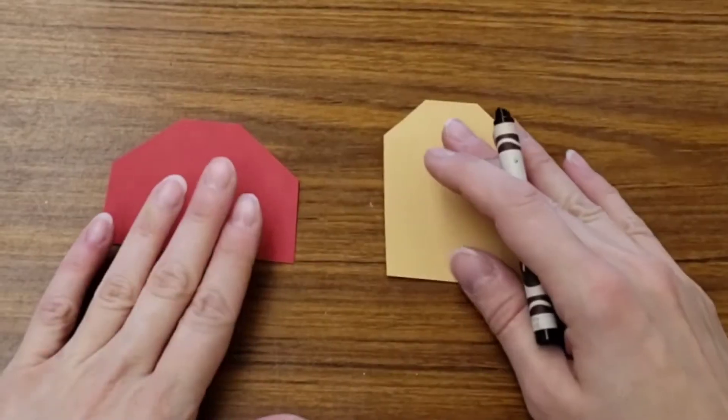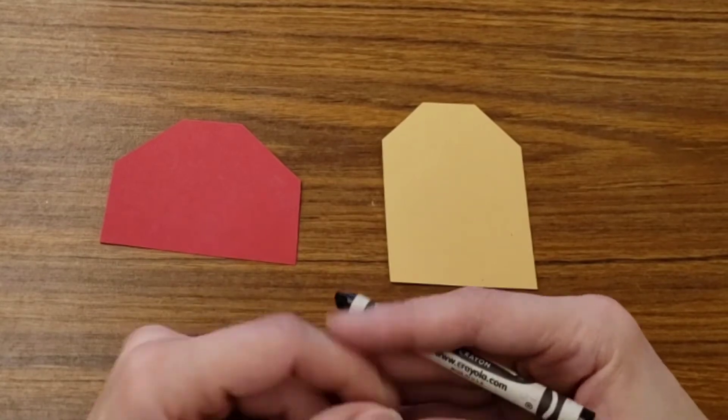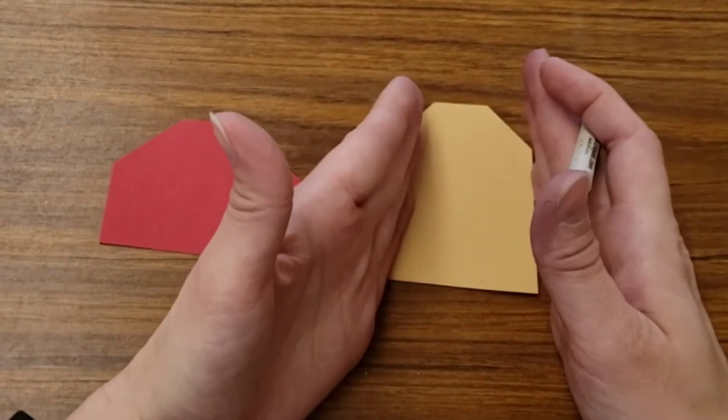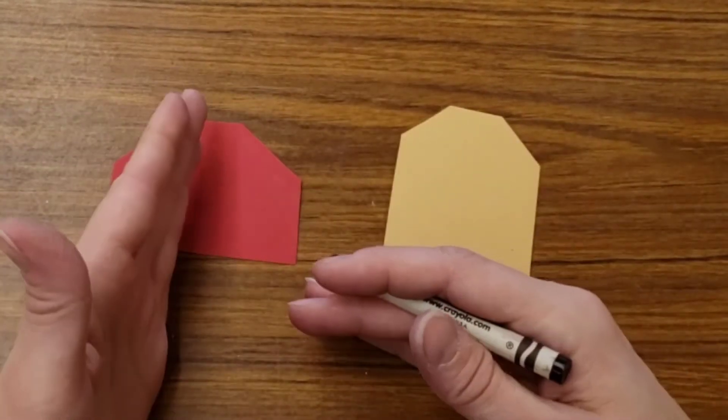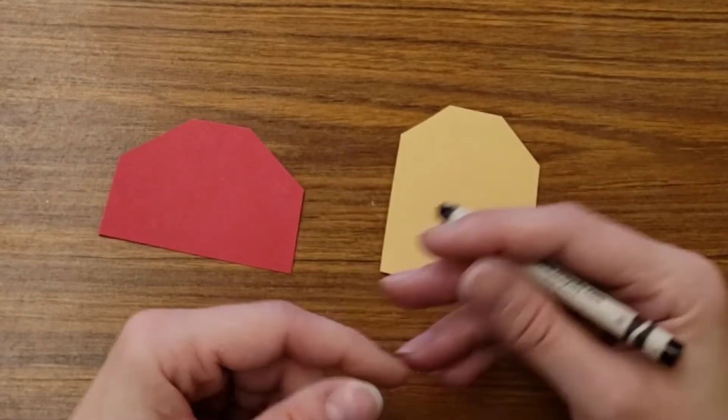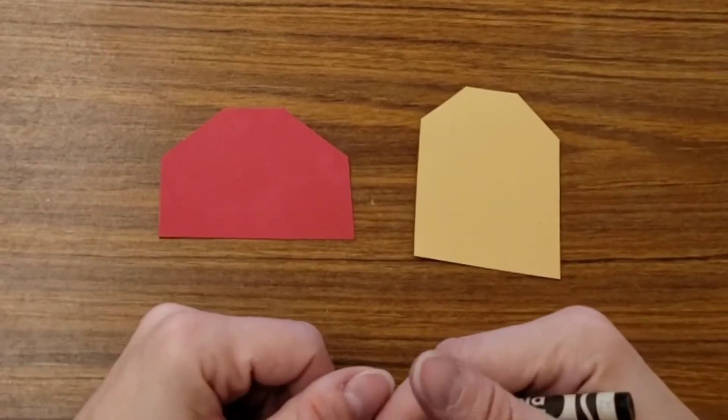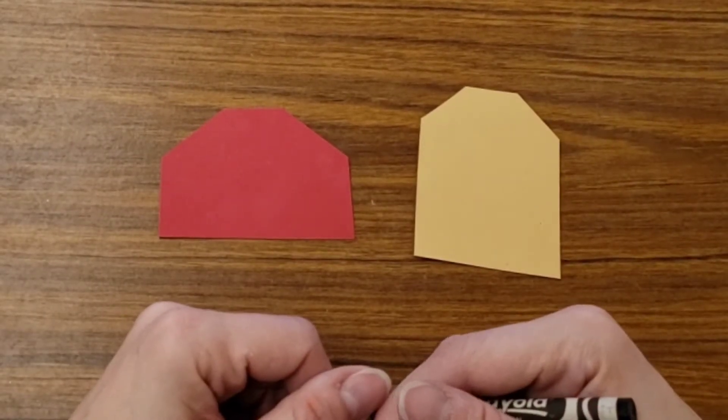Next, we're going to take your two houses and make one or both look 3D. So one of them, we can be looking at just the front. On the other one, I want to see more than one side to this house. So you decide which one will be 3D or if both are going to be 3D. And let me show you how it is done.